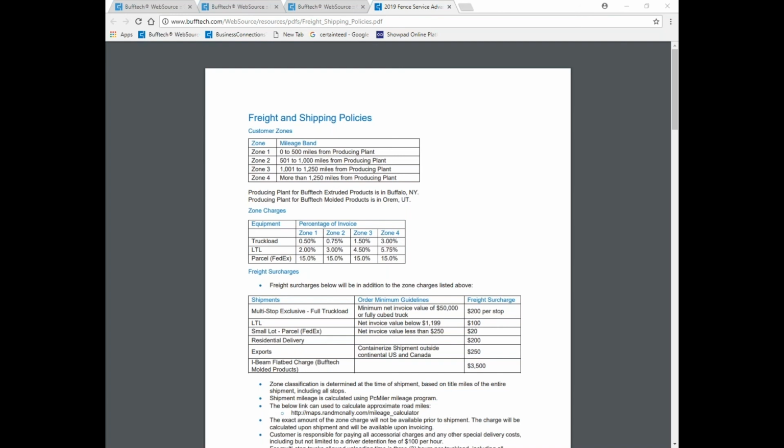When you save a quote in WebSource, a PO is required. If you do not have a PO at this point and enter a temporary number, can it be changed when the quote is converted to an order?